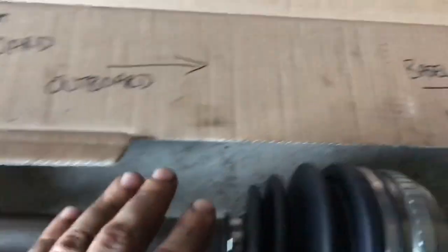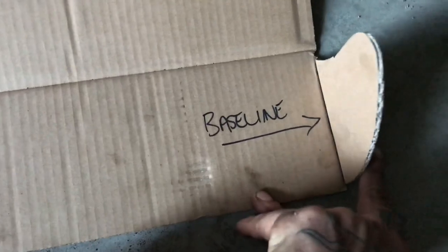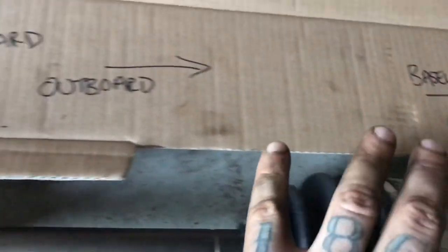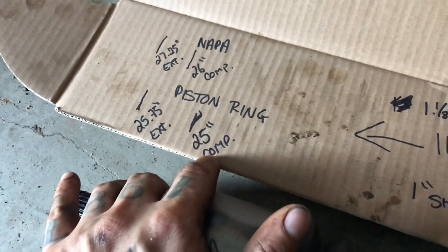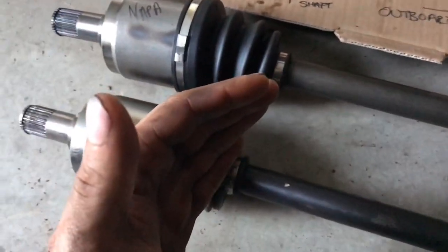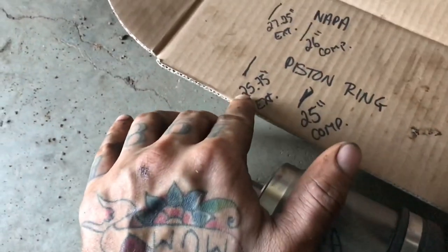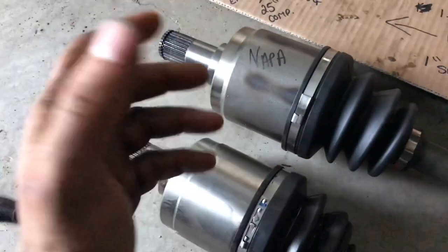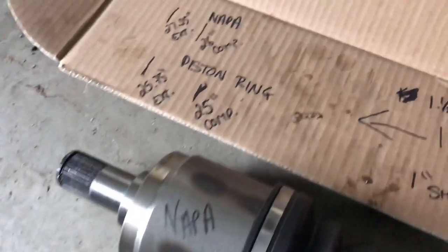I'm about to put it in, so I took the time now to measure everything. I've got this measurement system here — it's pretty crude, but it works. I've got the baseline; this line here is the outboard shaft. Without the nut on there, when I measured it, everything was squared up. For the piston ring OEM axle, we got 25 inches on the compression — when everything is compressed in, because this shaft slides in and out, that's how the CV works. On the extension, it was 25.75 inches — when this is fully extended, say you're going over a bump, rock terrain, or your one side droops down because it's freewheeling in the air.